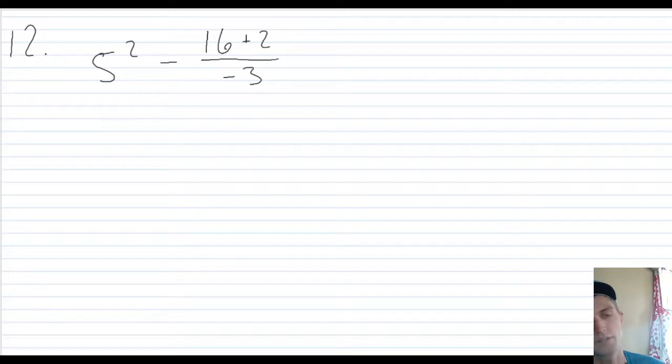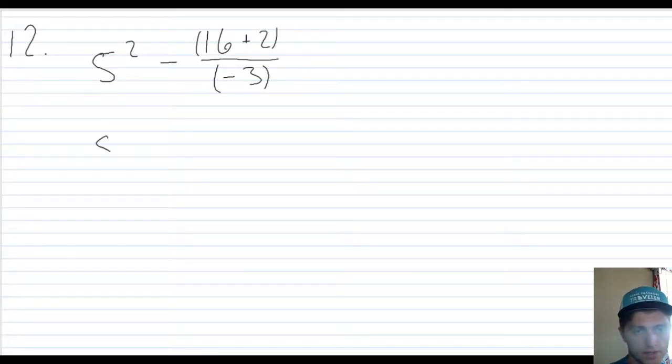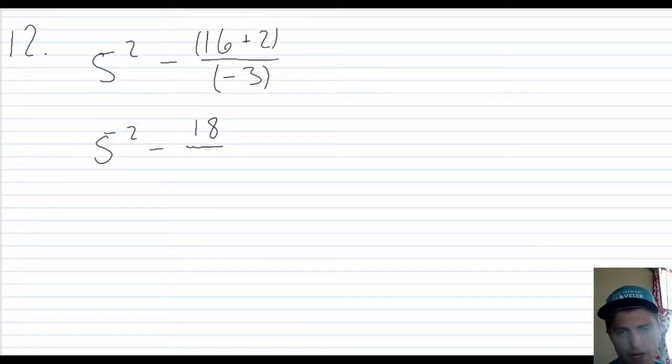All right, we've got to simplify again. We're always using order of operations. And remember, when we have a fraction, we can treat the numerator as parentheses and the denominator as parentheses. So parentheses, what do we do first? Well, let's start with that 16 plus 2. We can rewrite everything we're not going to touch. 16 plus 2 gives us 18, and the bottom's already simplified, so we can just keep that as -3. Parentheses, exponents, 5 squared, 5 multiplied by itself twice.